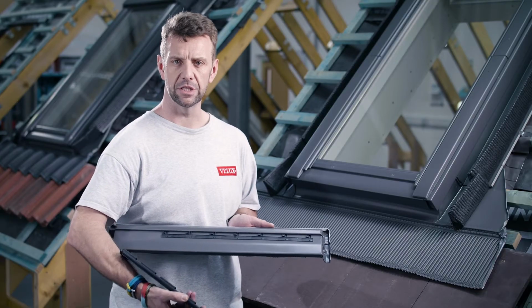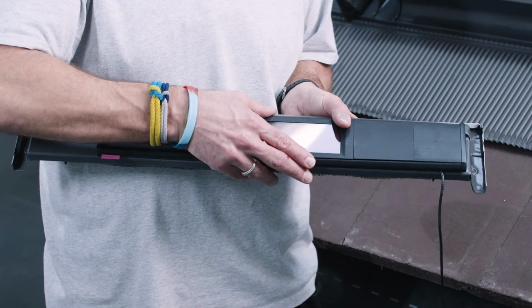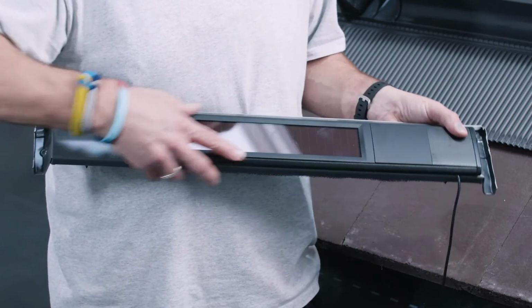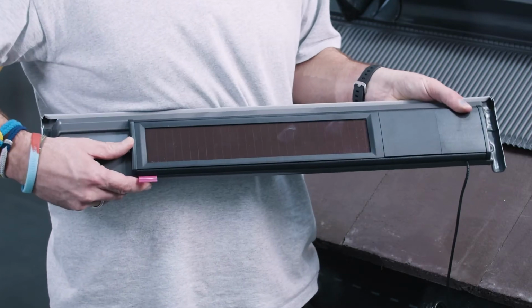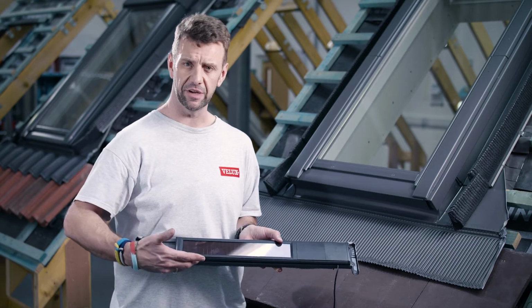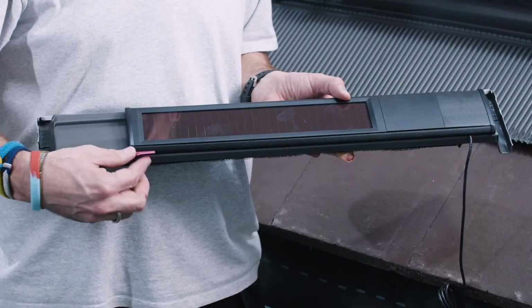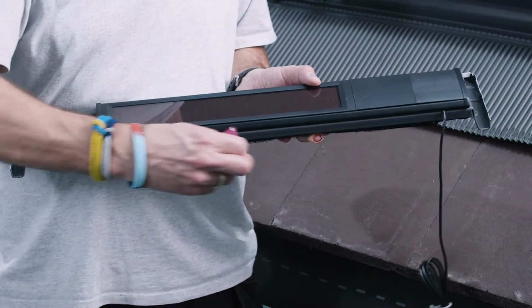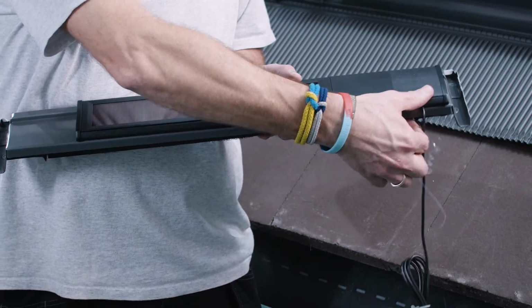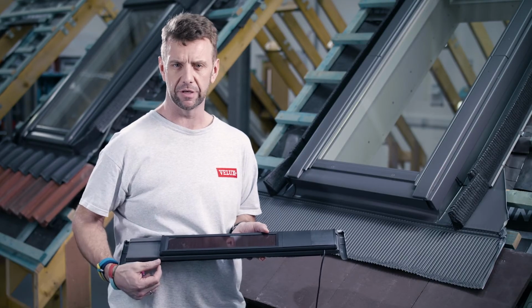So we take our solar cell, we line them up just with the small little connection teeth, and then we push that across to the right hand side to make sure it's locked in. With that popped into place, the final part just to fix the very front edge is another little adhesive strip. So you can see here we have this little pink tab. We just peel that back and then just run your finger across the front, and that just helps to grip that down onto the front edge.